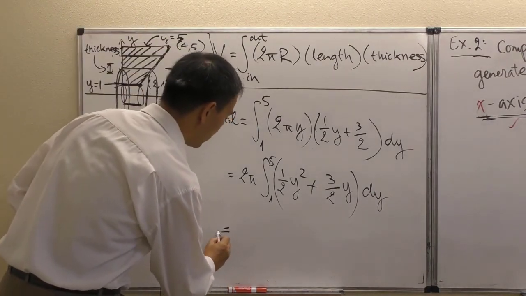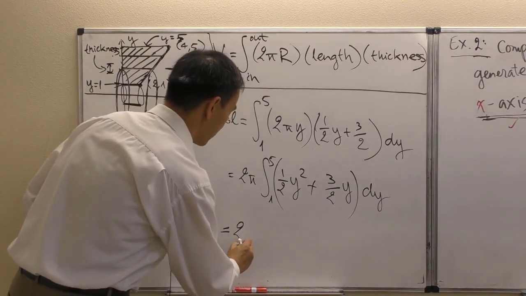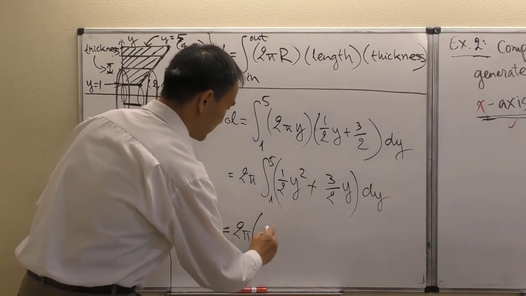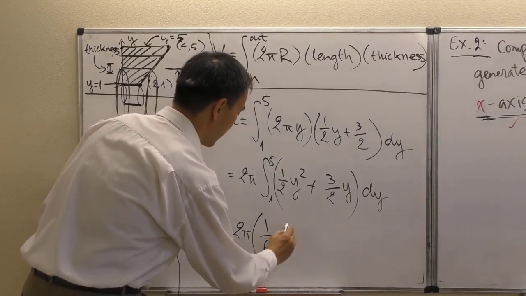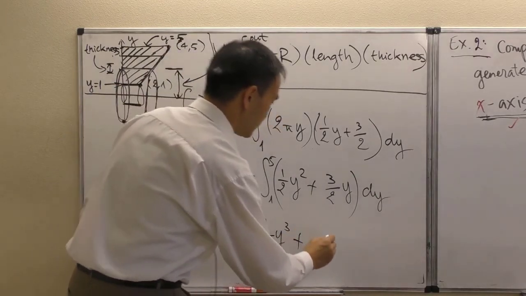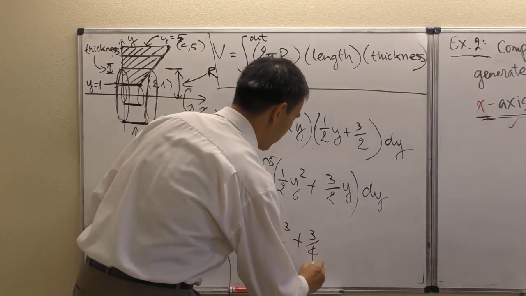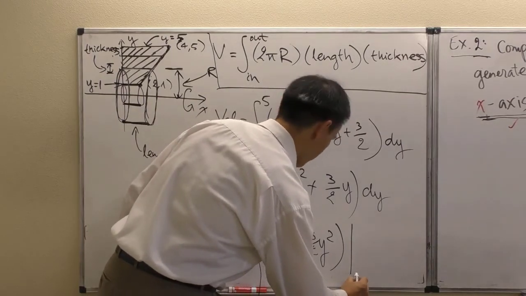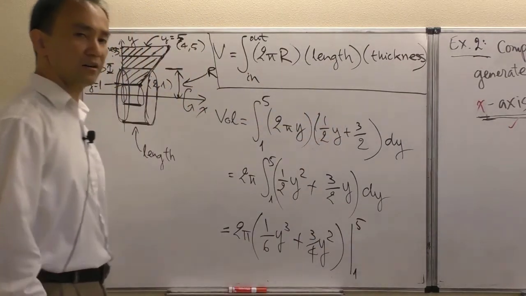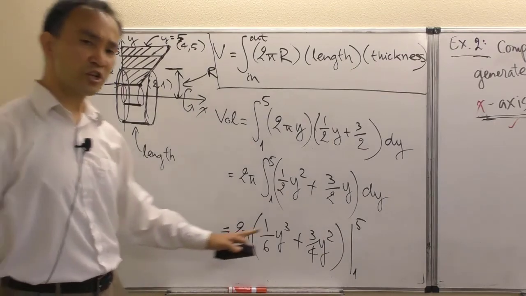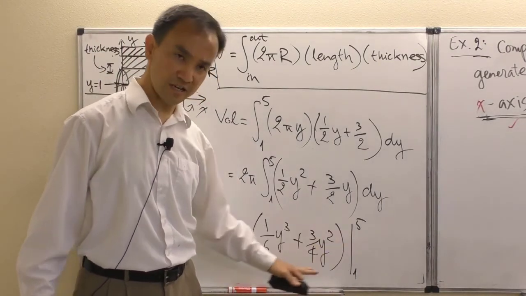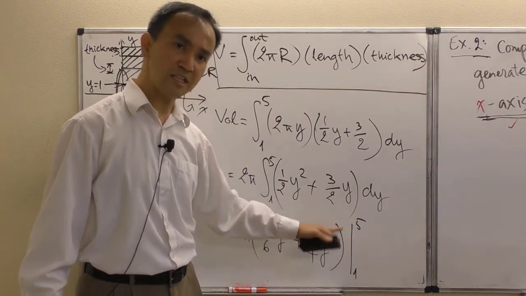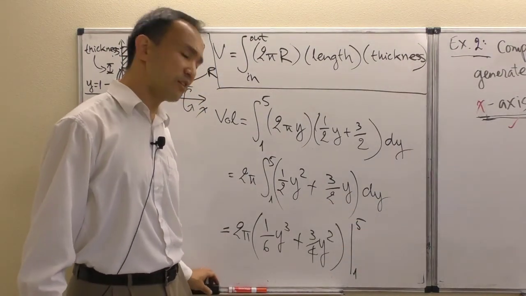And so now what I'm looking at here is a 2 pi. According to the fundamental theorem of calculus, I am going with 1/6 pi cubed plus 3/4 y squared, and then I'm evaluating that from 1 to 5. I will show the actual calculation steps later in case anyone really wants to know. But here, let me quickly step over to my computer station and grab the final answer.